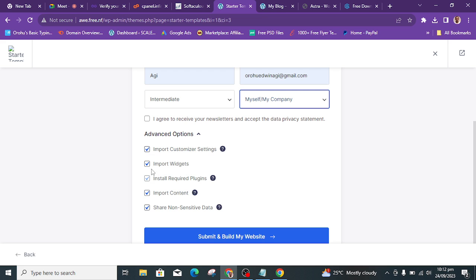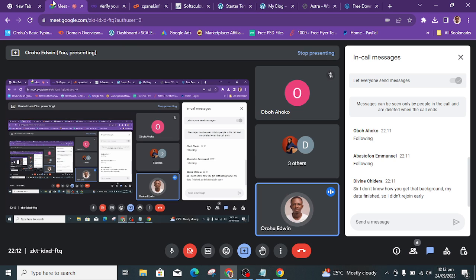You need to allow these people to install all of these things for you so that you don't need to learn or maybe design them on your own. Remember, we are trying to design a website the easy way. That was a theme I installed. So it came with a theme. I selected a template and I'm editing the template.